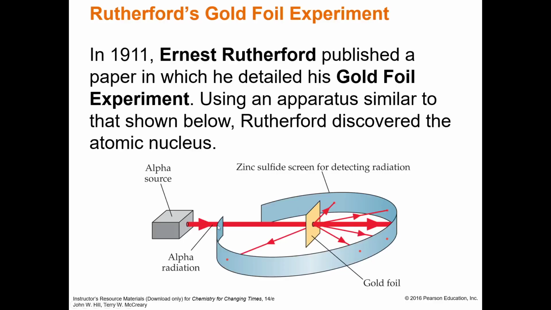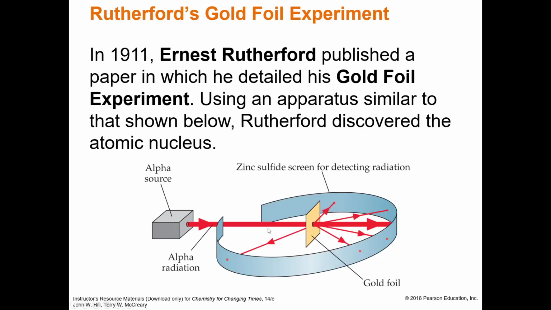And so he shot these alpha particles, and what you would expect if this space was filled in is that they would hit the gold foil and all of them would reflect backwards some way, or maybe go to the side. Likely most of these would hit this photographic plate that he stretched around it right here. But what he actually found is that almost all of the alpha particles just went straight through the gold foil. There was no hole made, nothing. It just went through as if it wasn't there, and then it hit the other side and developed the photographic plate.